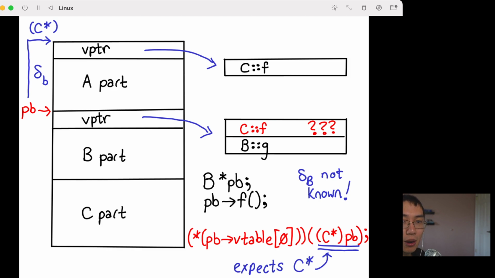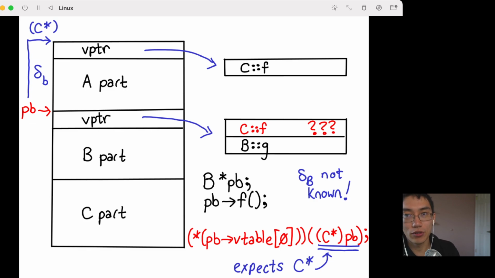Now, we have another problem, which is that in the example that I gave before, we had C::f, which is the implementation for the function f here. Now, remember we talked about when we were doing non-virtual method calls, if I want to pass a C object into B's implementation, I have to do a delta offset to get the C pointer to turn into a B pointer.